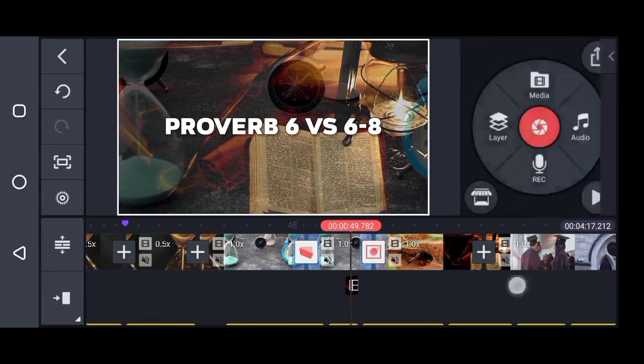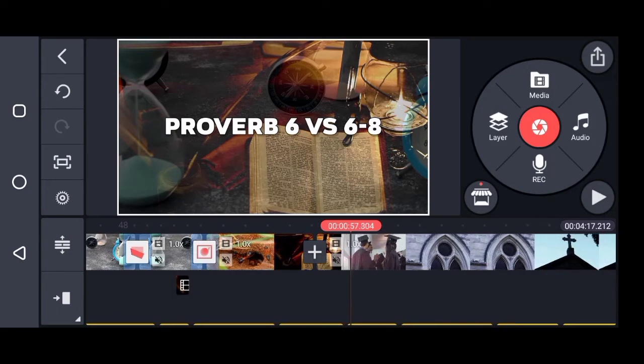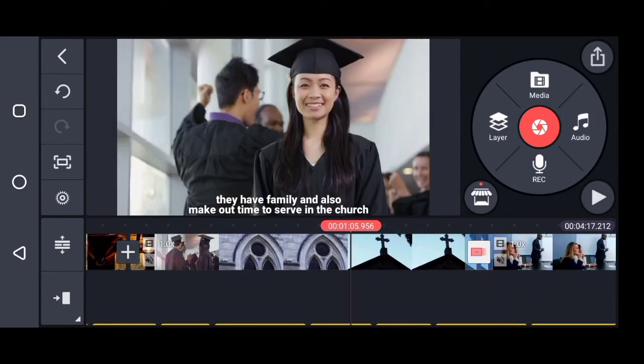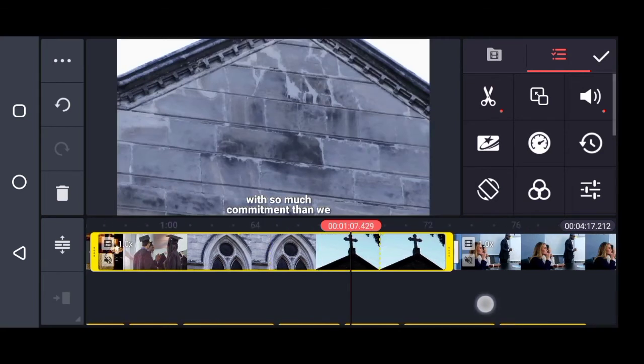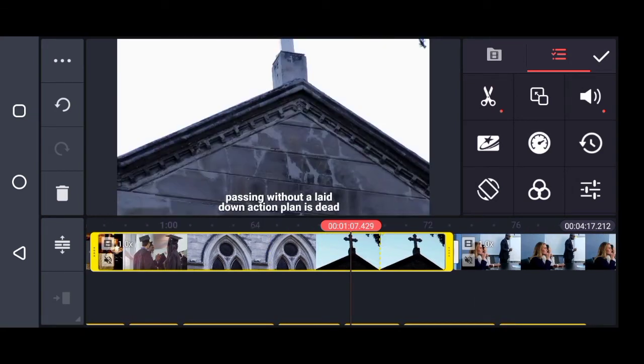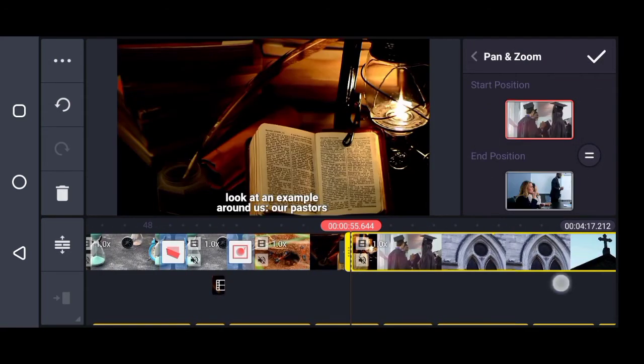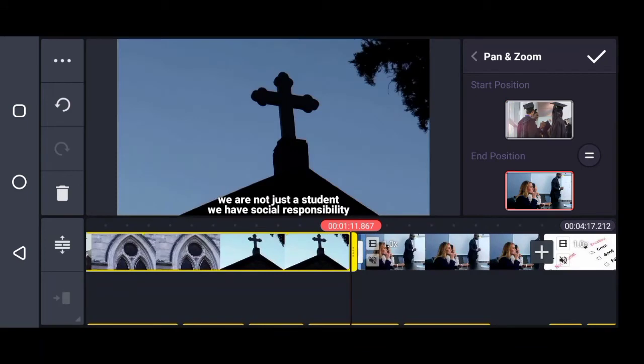You get? So that is it. So when I move on, yes, good. This place is very, very good. So you can see what I did here. Now this is what I'm talking about when you are animating too. You can use pan. At this place, I didn't use pan.